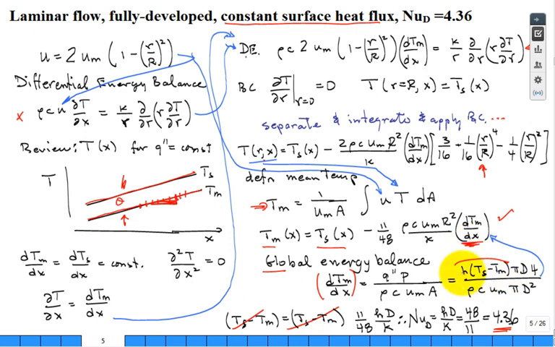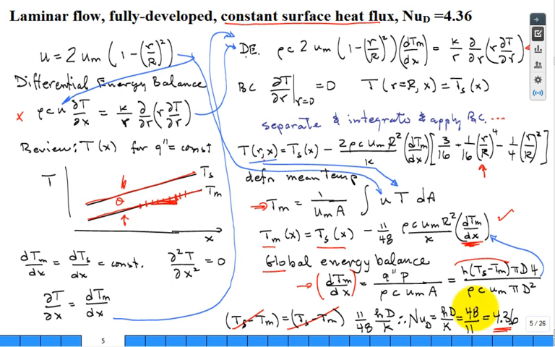So I have this solution for the temperature gradient. I put it right into this side of the energy balance, and I solve for the h. So I'm able to cancel these terms, and I'm trying to keep it on one slide, rearrange or repackage, and you're looking to package up and see what that Nusselt number is. The Nusselt number is hD over k, and you find that it's 48 over 11.